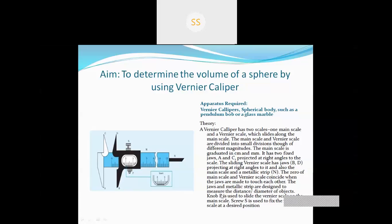The knob P is used to slide the Vernier scale on the main scale. Screw S is used to fix the Vernier scale at a desired position. By this knob we can move the B and D jaws, and by using the screw S we can tighten the object between the jaws. When we have to fix our object between the jaws, we first move the jaw using this knob, and then tighten the object by using the screw S.